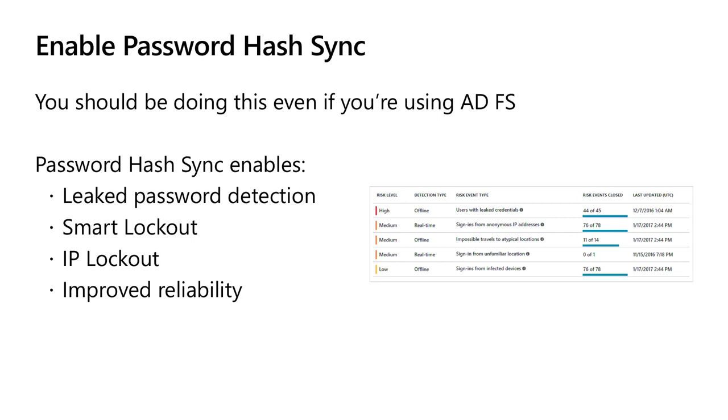So password hash sync is really important because it lights up a bunch of features that you can take advantage of, even if you're not using it. If you're using ADFS, the best practice is still to enable password hash sync so that you have some resiliency in case your ADFS infrastructure goes down. You can easily switch over to password hash sync and let your users log in. But even without ever doing that, you still get access to leaked password protection, smart lockout, and IP lockout. What leaked password protection does is it scans the web and the dark web looking for known passwords.